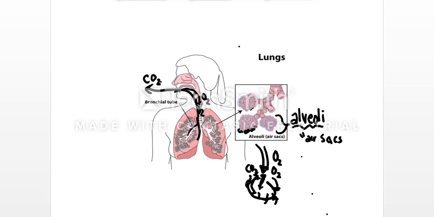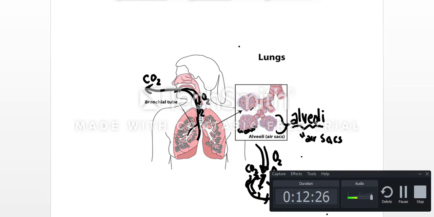So there's just your basic information about the respiratory system. At some of the other stations, you guys are going to learn about the parts of the respiratory system, and you're going to label the human respiratory system and learn a little bit more about cellular respiration and breathing. So this ends this video on cellular respiration.